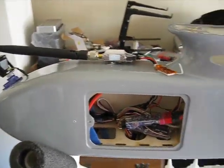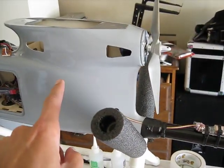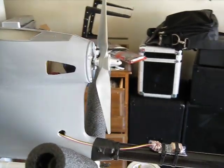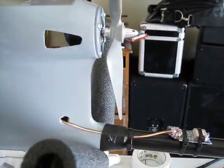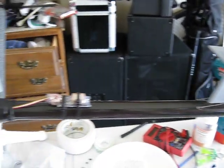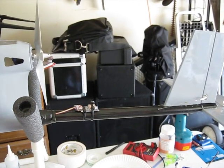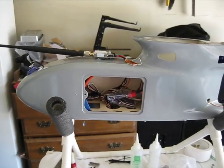Let's talk about the build. Build was pretty simple, where you install this boom into the actual fuselage. There are these little guides, so when you shove this in, it's supposed to go through those guides and keep the tail, that boom, nice and straight. Maybe those guides were a little crooked, but while I was shoving this boom into the back, one of the guides fell over, and I had to manually make sure this was straight, just by using a tape measure and some patience, and apparently I got it all straight.